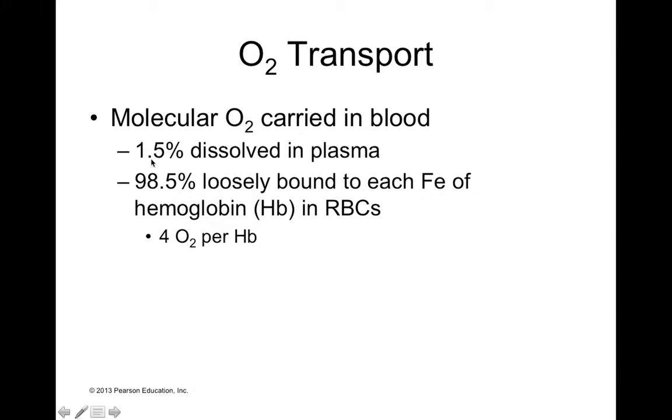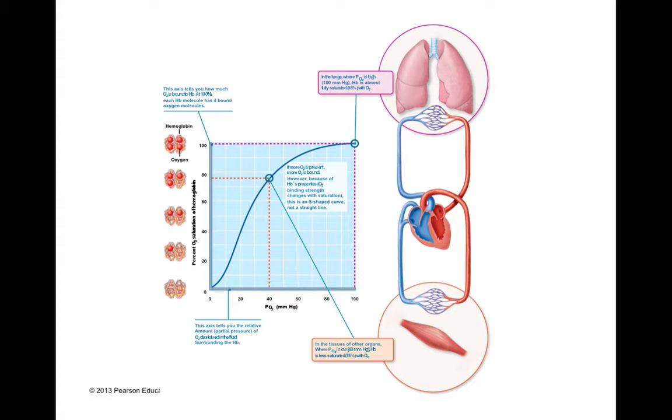But oxygen levels can vary from pond to pond, and what they're absorbing is the limited amount of oxygen that's dissolved in that water. In our bloodstream, only 1.5% of the total oxygen in our blood is the kind of oxygen that's dissolved in water, right? 98.5% of it, though, is bound to hemoglobin. So it just tells you how important hemoglobin is for oxygen transport. If you have any deficits of this protein, that can lead to some pretty deleterious effects. So what we're going to do next, you guys, is move on to talk about how oxygen is bound to hemoglobin and how that can vary under different conditions.